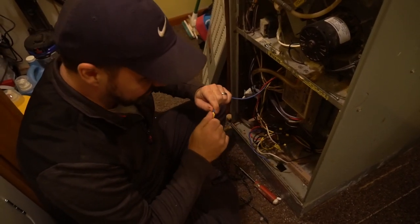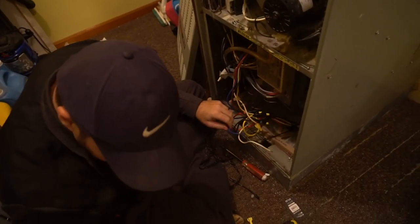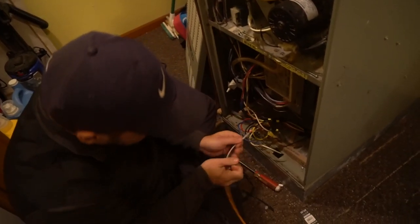This is gonna be so much better when it's done. Look at all these wires. Why do you need so many wires? Just two wires. So we're gonna take that and we're gonna go like this. Let's just do.